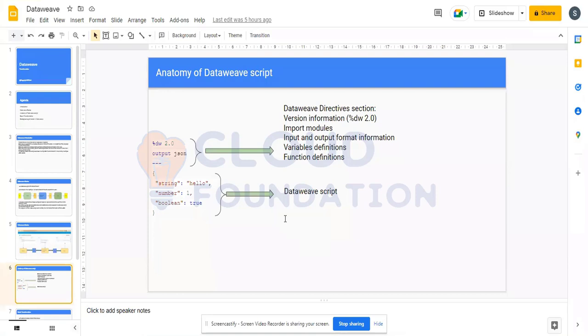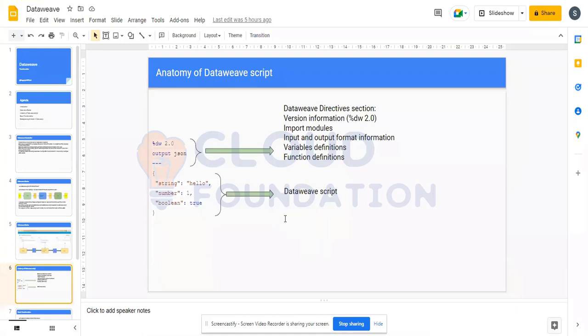So Ganesh, for example, output, input, variables, functions, all that you can define inside the header. Exactly. Only in the header. Okay, got it. And we can import other modules too. I will show you how to import modules and different packages. We can import those also. So those things we do in the header section.